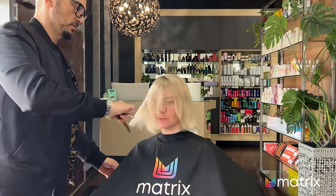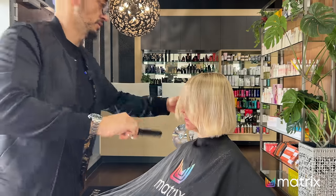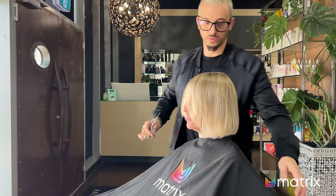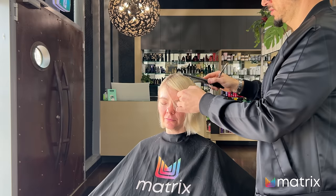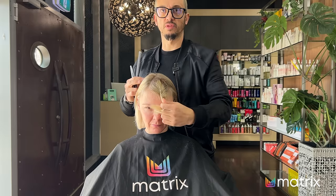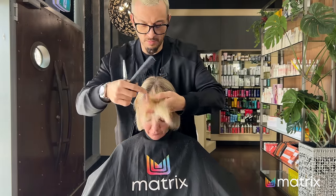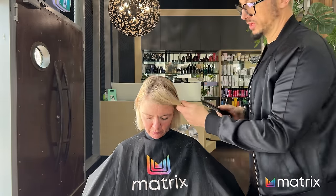Let's talk bangs and fringes. I'm going to show you the section that I use. And I like to keep the parting neutral. So we're going to work with a symmetrical parting still. Triangle section. So Michelle tends to wear it to her left more. So you can see that I actually take more hair on the left, just chin down. Although I've worked in a symmetrical parting that's here, there's more hair on the left than the right, and that's because we're going to wear it this way more.